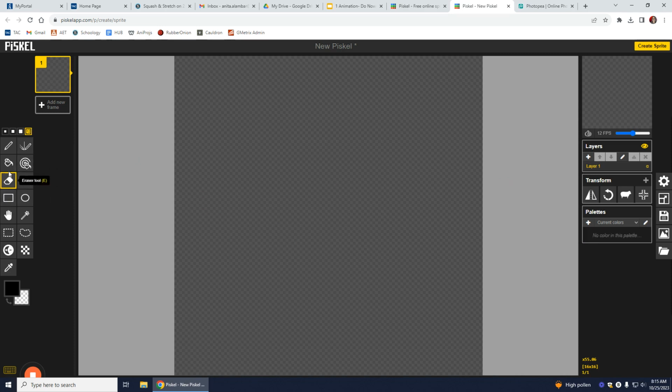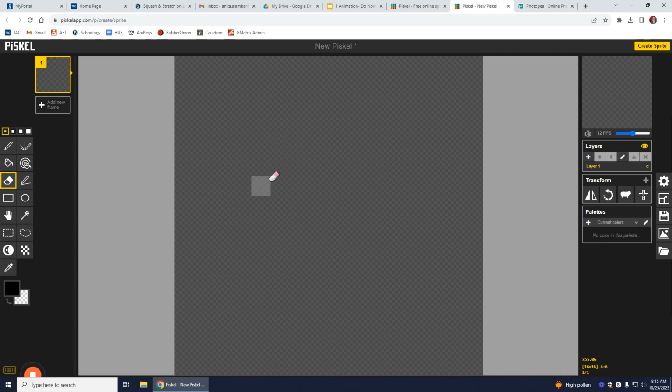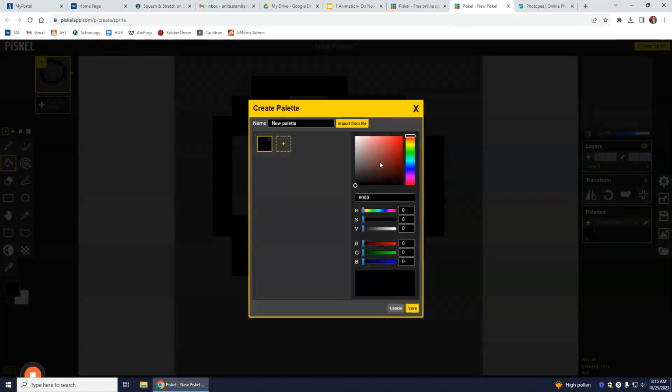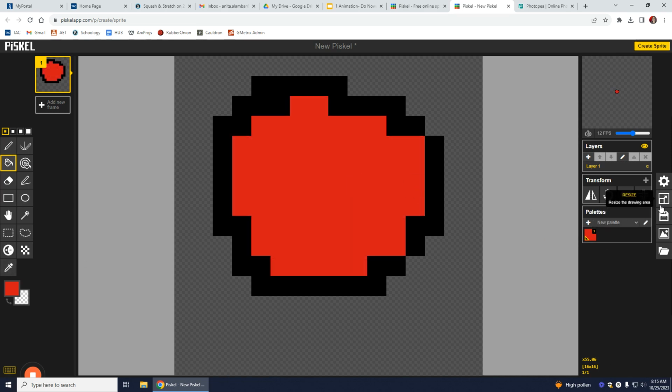You can make the size of your brush bigger if you need to by using the bracket keys. That's the same as Photoshop and Photopea. If you did draw something, you can also use the paint bucket. You have colors here that you can find. So if you created a color palette, you have to click on this here, make sure it shows up, and then you could paint bucket. You do need a color palette.